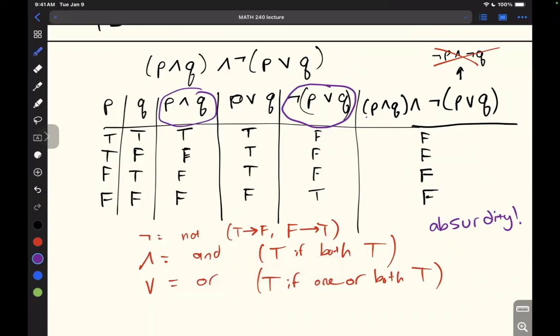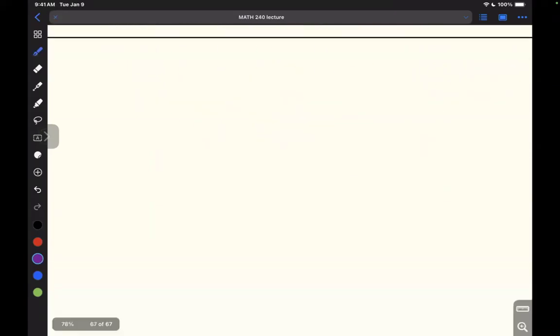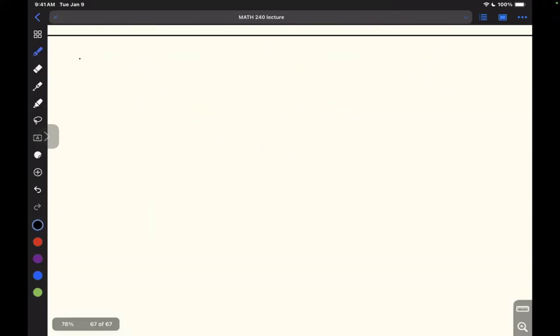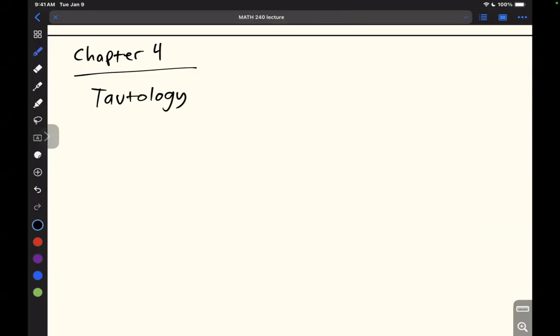All right. Okay, so we're going to talk about logic and proofs. And so this is chapter 4 in the textbook. And so we're going to start off with the thing we learned of tautology. And this provides our bridge to the stuff we're going to talk about now. So we learned about tautology and absurdity. So tautology is if we have some truth table and we get to something that's all true, then that's a tautology.